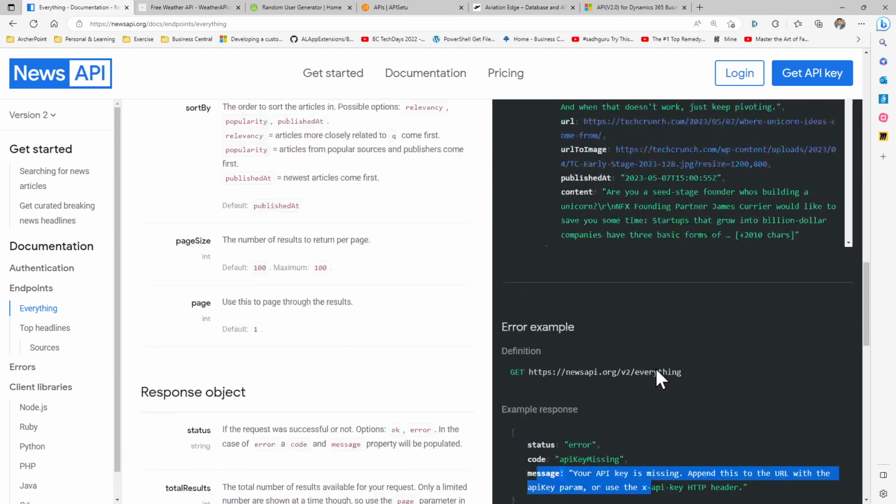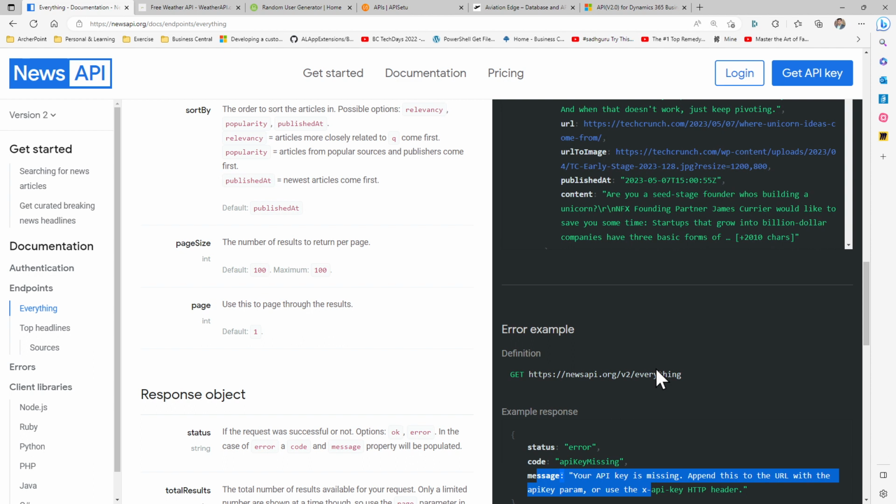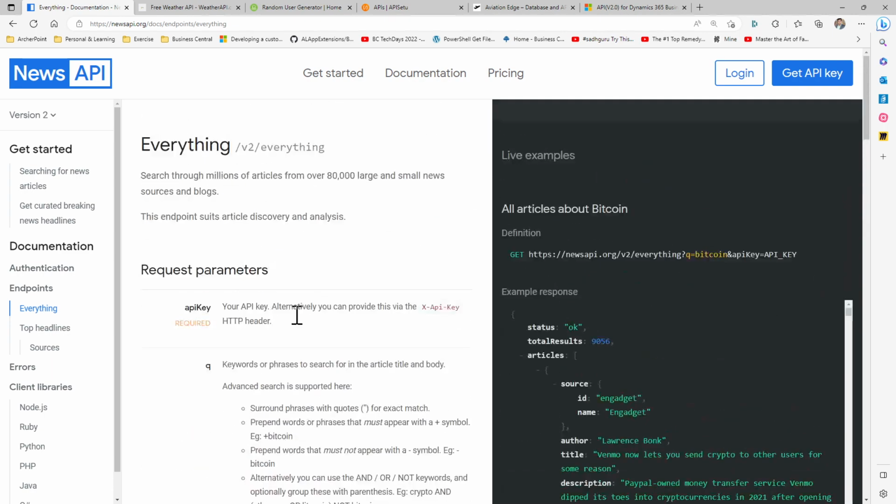Now this definition will surely differ from other APIs that you'll see, but anytime a company or a server decides that they want to go public with their APIs, they surely will publish their documentation about everything that's needed to access their APIs. Now let's look at the other one.